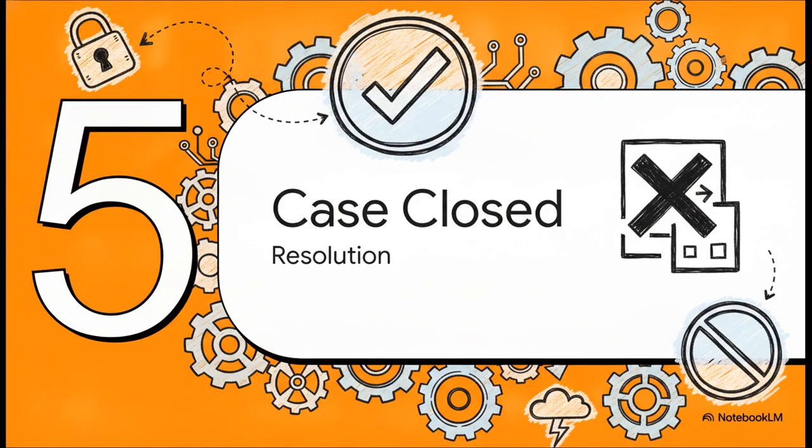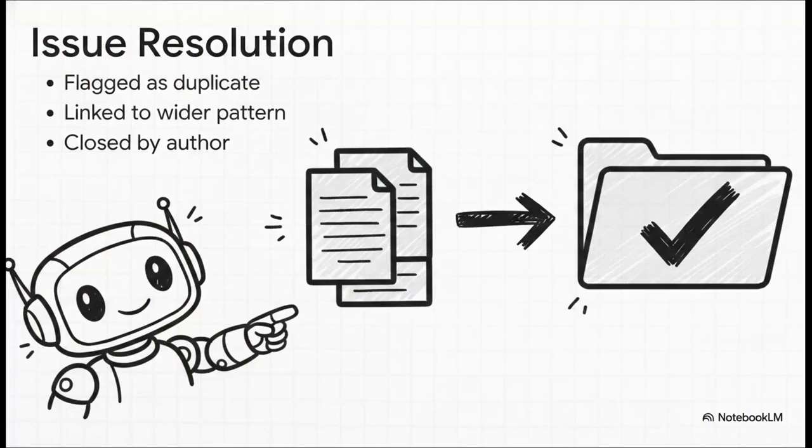Finally, Section 5, Case Closed. Armed with this info, we can finally look at the resolution. Once the report was submitted, a GitHub Actions bot flagged it almost immediately. The bot and a few other community members noted this was actually a potential duplicate of another issue. Turns out, this was not an isolated incident. It was part of a much wider pattern of cloud deployment sync glitches affecting tons of users. Because the root cause was firmly identified as a server-side staged rollout, not a local software bug, AGreenhandJack went ahead and closed the ticket.